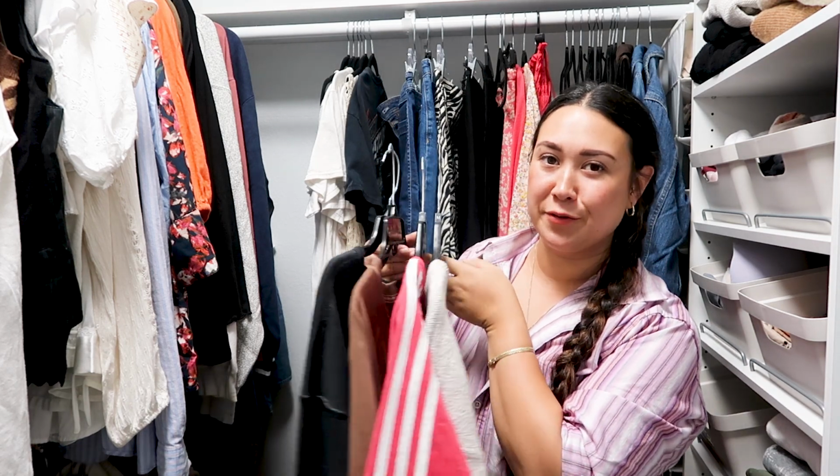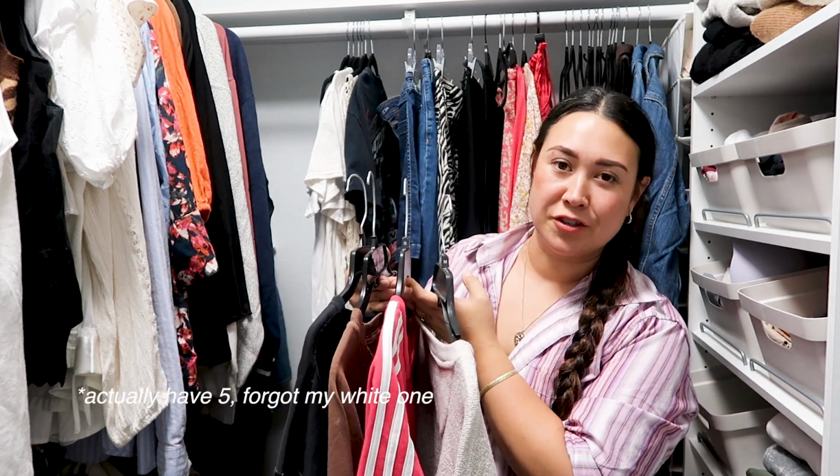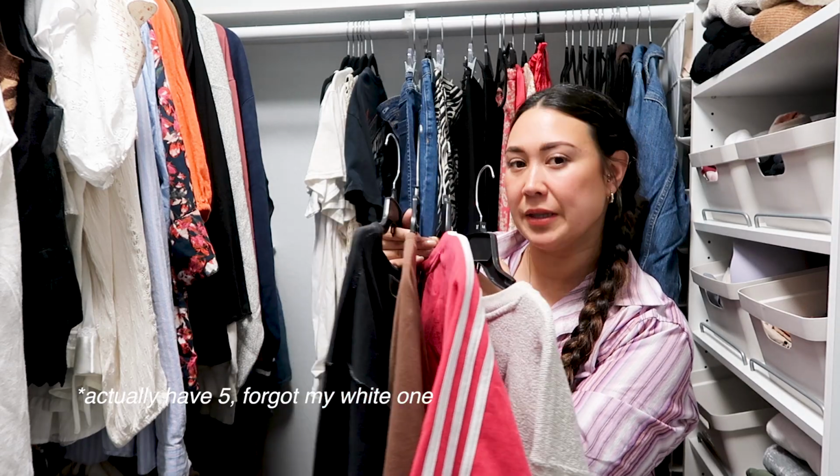The other thing that I feel like I know for sure is going to be included are crew neck sweatshirts. I honestly don't know if it's going to cool down enough anytime soon to wear these, but I do want to include them because I feel like they're going to be a staple for me for my style uniform for fall. So this is actually a lot. I do have 4 here, and I don't know that I'm going to actually include all of them, but I'm just going to put them there for now.